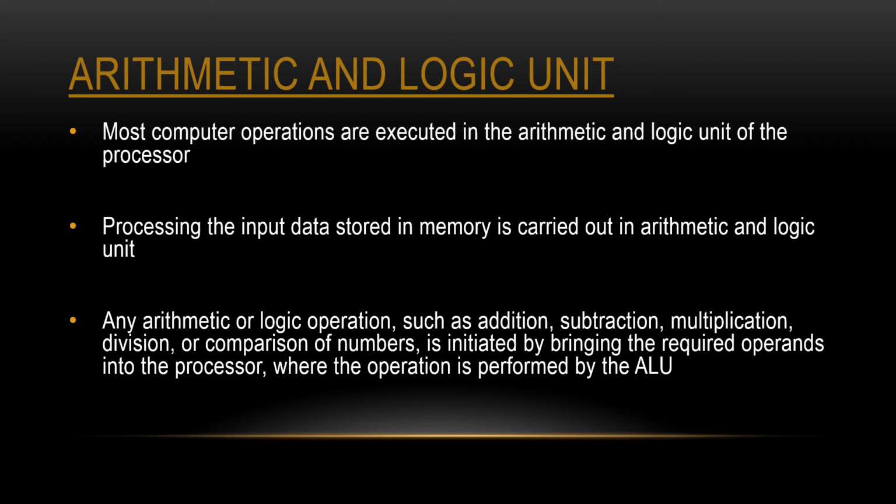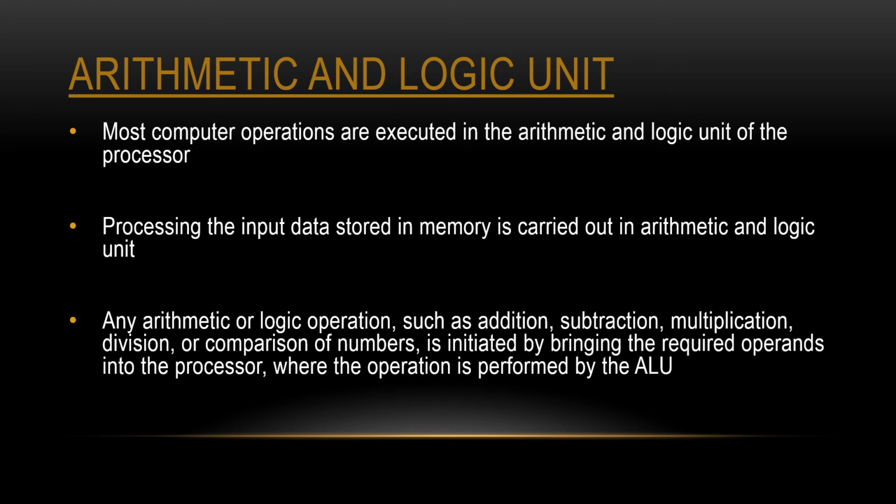When operands are brought into the processor, they are stored in high-speed storage elements called registers. So here we make use of the registers for storing the operands. Each register can store one word of data. So here one word means if it is a 16-bit register, it will store 16 bits of data. Access times to the registers are even shorter than the access times to the cache unit of the processor chip. So the processor will have a set of registers in order to increase the speed.